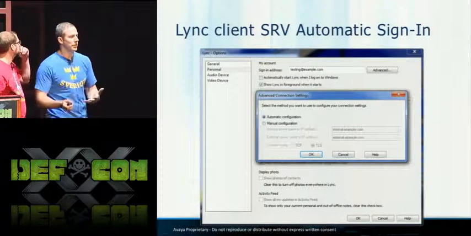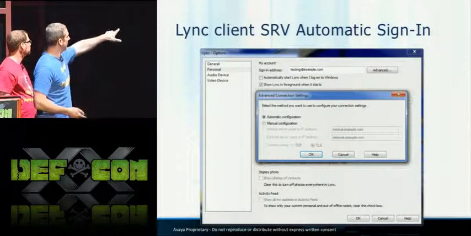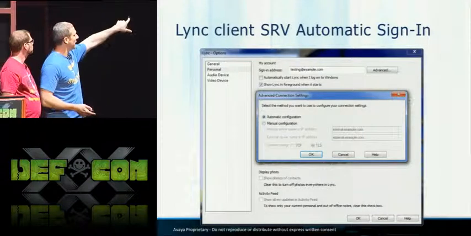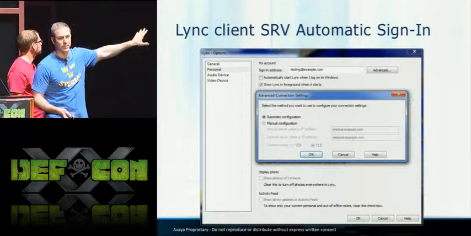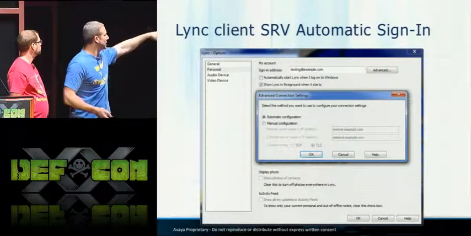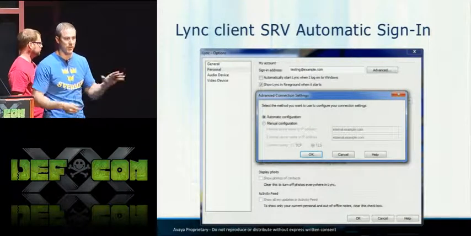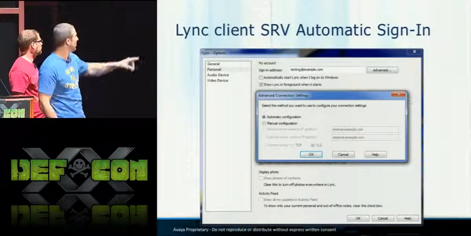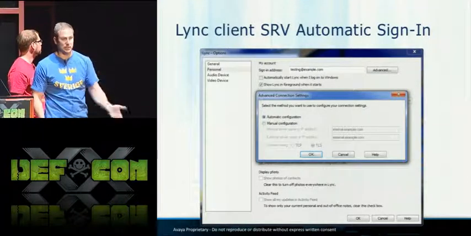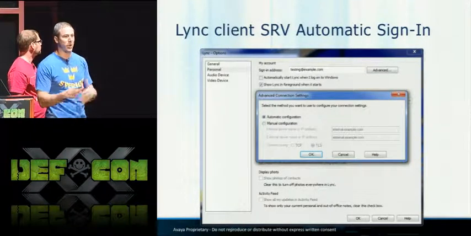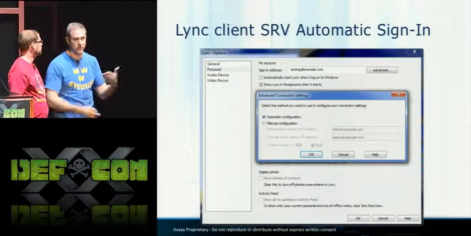What's really cool is I really like this Microsoft Link client. And this is what it looks like. You have automatic configuration or manual configuration. This is the UI. With manual configuration, I can put in my different SIP servers if I want a different one, my internal versus external. And then automatic uses DNS SRV. So basically, Link is hard-coded to look up certain SRV records, right?